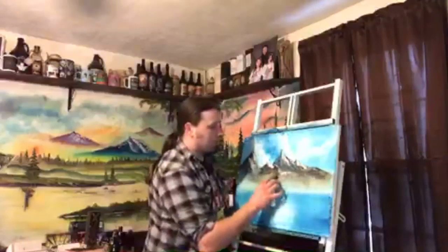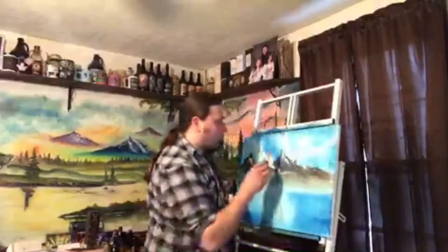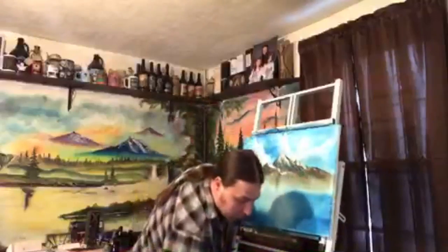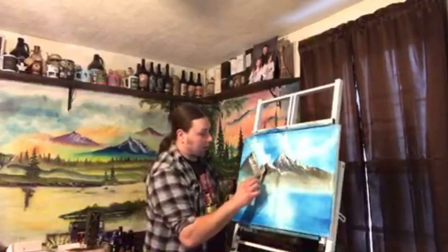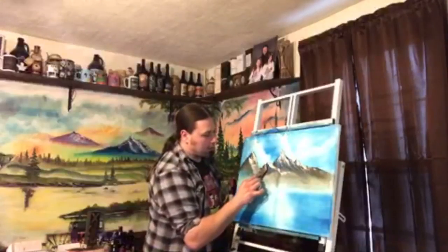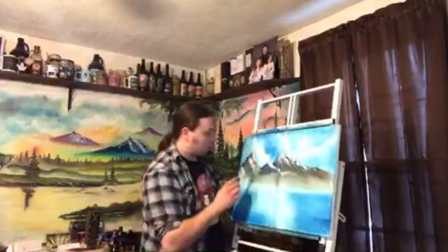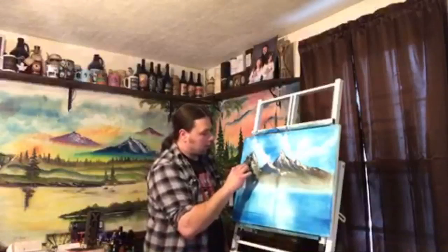Work it around, work it around. And just play with colors, back and forth. Back and forth, back and forth. Back with the white, kick it up, pull it right over. Same thing. Same concept. Blue, white, purple, mix it up. Sometimes you have to clean your palette off and start again because you just did so much of it. It happens. But it's just so simple. You just keep on doing it. Right there.